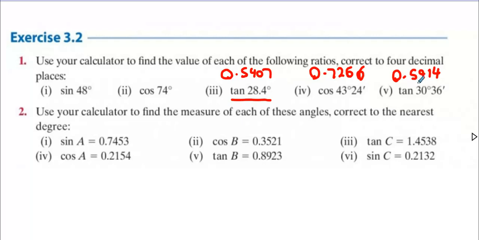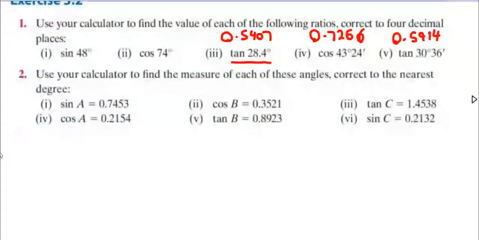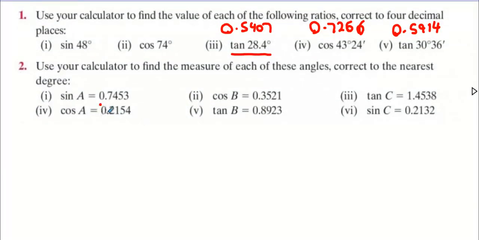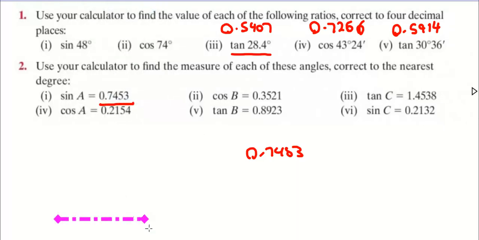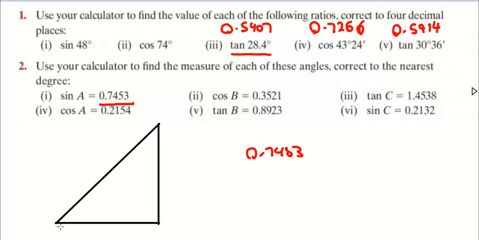All right. Now, I want to try to explain these questions in a bit of context, okay? So, is everybody right with this? Now, do you see this number here? 0.7453. Yeah? If I put that into the calculator, it'll kick back out 7,453 divided by 10,000. Everybody see that? So, because it's sine, does everybody see sine? Sine is the opposite and the what? Sine is the opposite and the hypotenuse, isn't it?